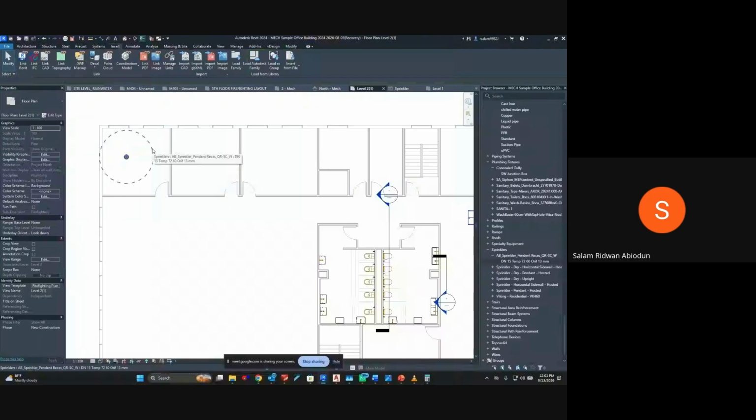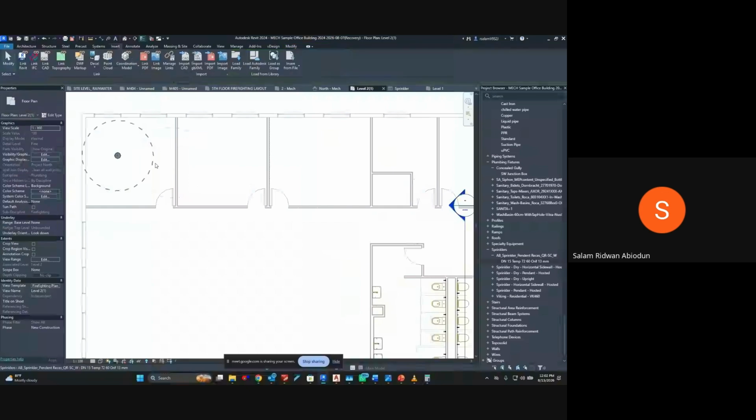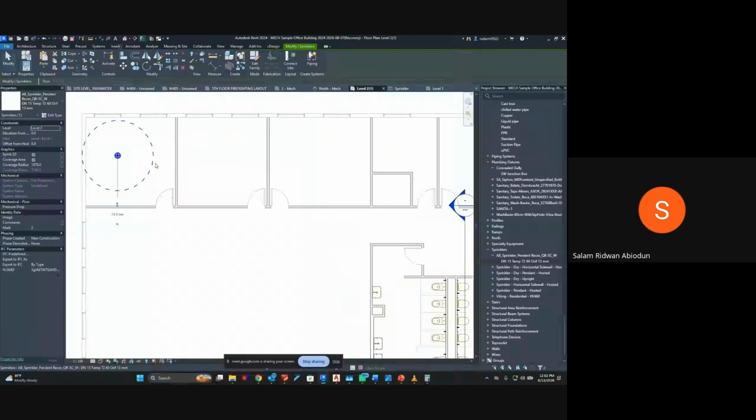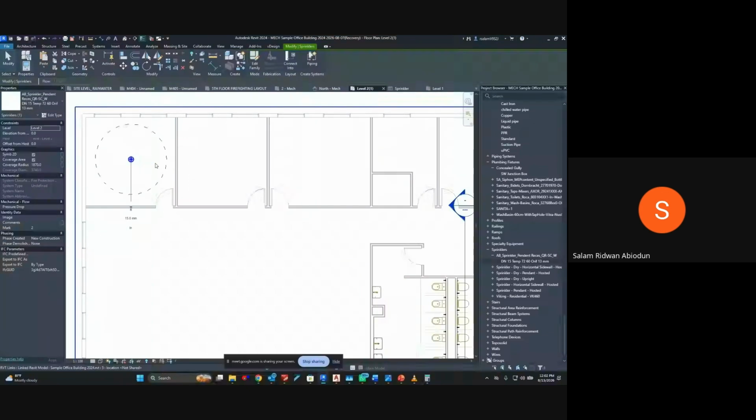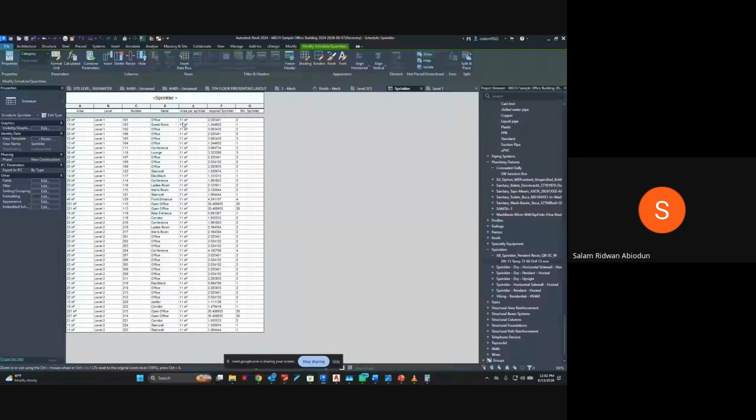You see that it's not covering the whole of the space. So that's why we are going to need another one. Okay, let's put it at the center. This place is giving us 2, but what you are seeing here is 1. We can consider 1, but it's not well covered.